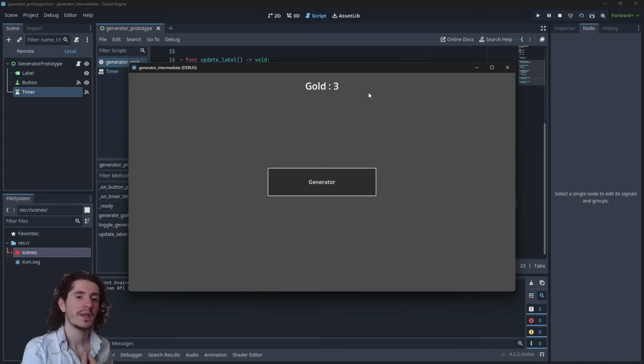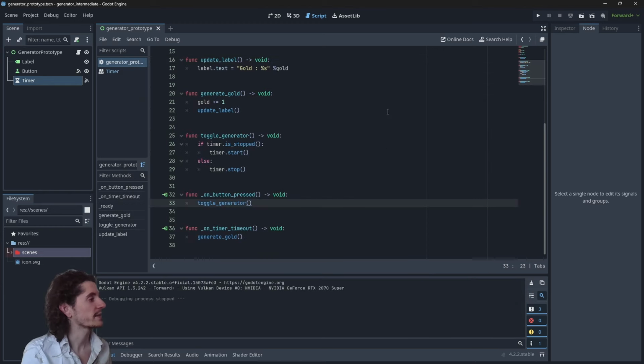So now maybe we can try to improve this a little bit more by changing the button and telling the player what's happening. How can we do this?